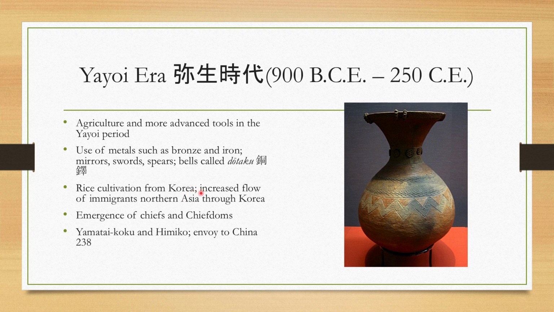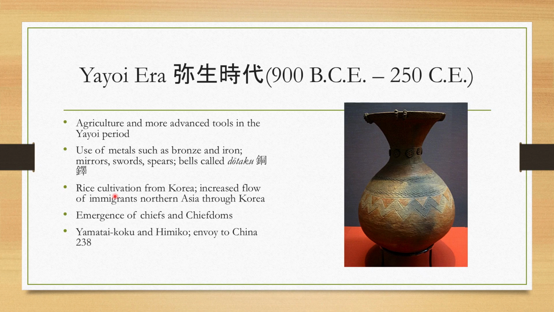And rice cultivation brought with it many different kinds of massive changes to society. Rice cultivation requires many more people to undertake than simple farming or hunting and gathering. So a lot more people are necessary to cultivate rice, and it requires a lot of land use as well as it requires people to then settle down basically permanently in one area.